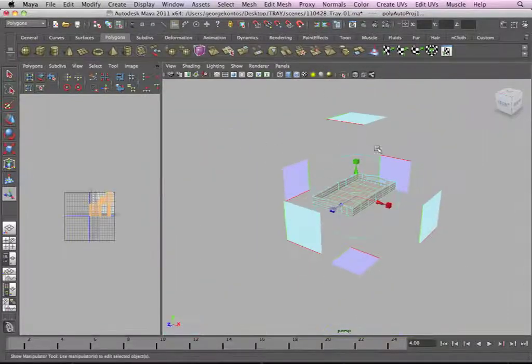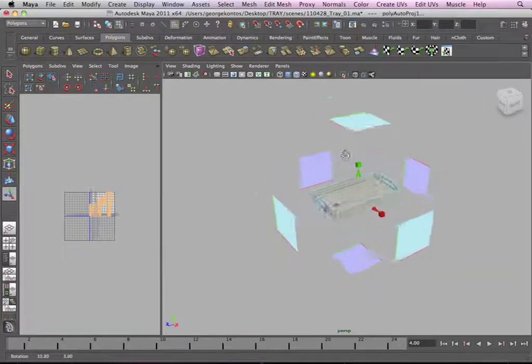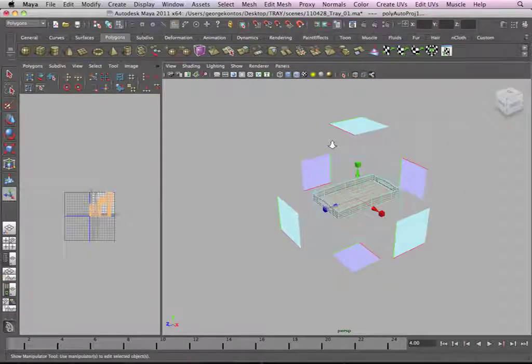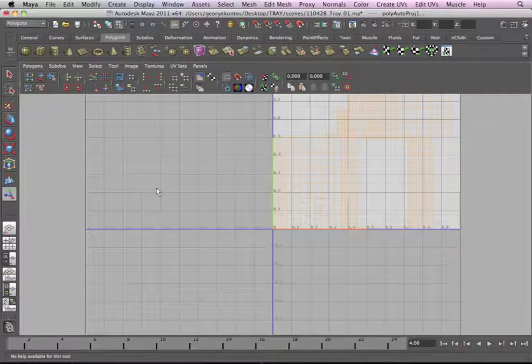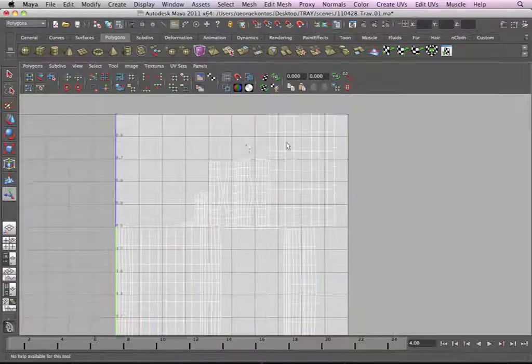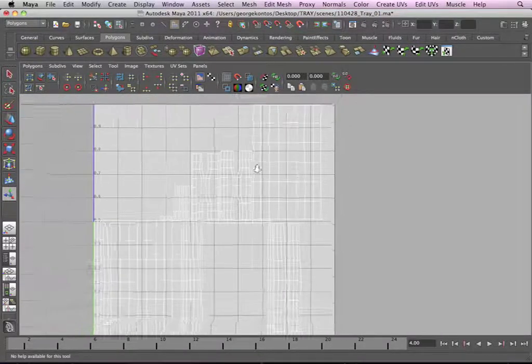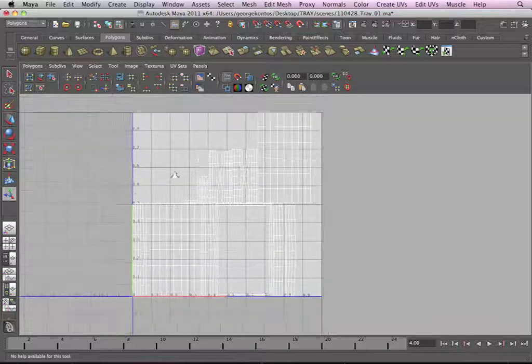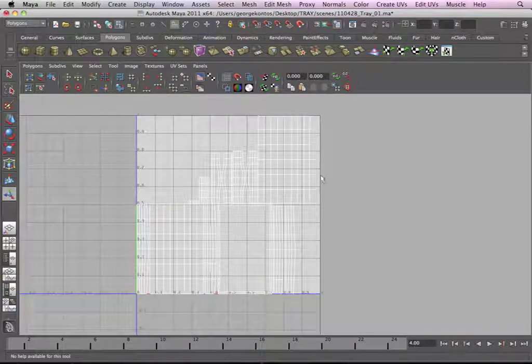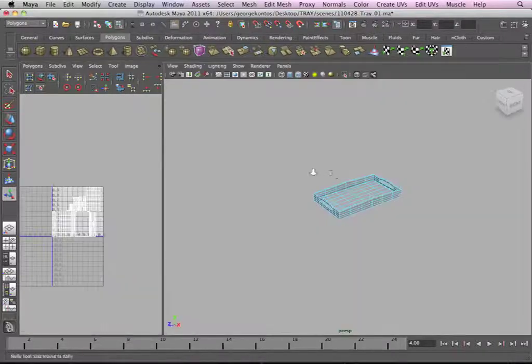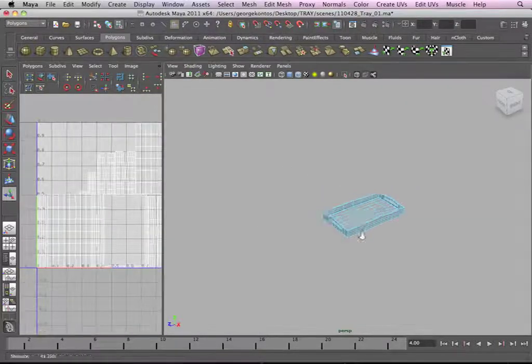So I get 6 planar. We're actually getting 6 planar projections. That's what we told Maya to do, try to make 6 projections on this tray. So we break it down to all these projections. Right now it's broken apart in this window, and there's a light gray color behind it. That means that is actually the material that we have on the object.